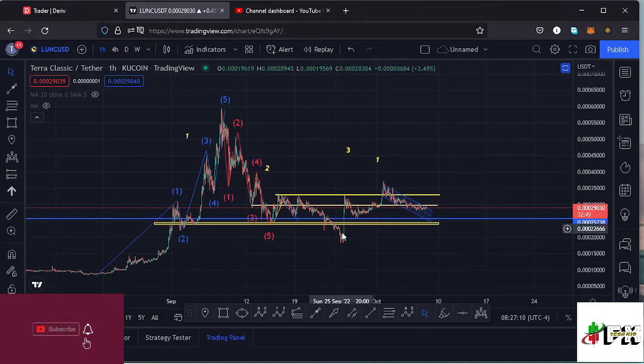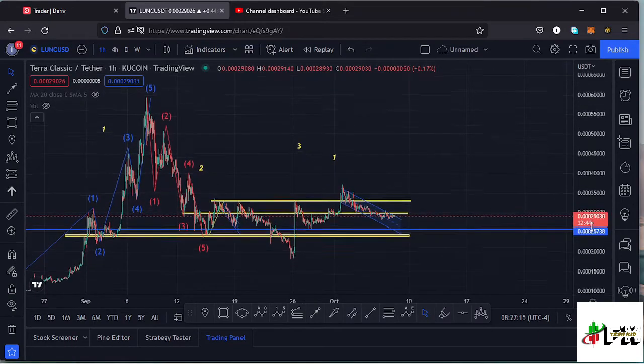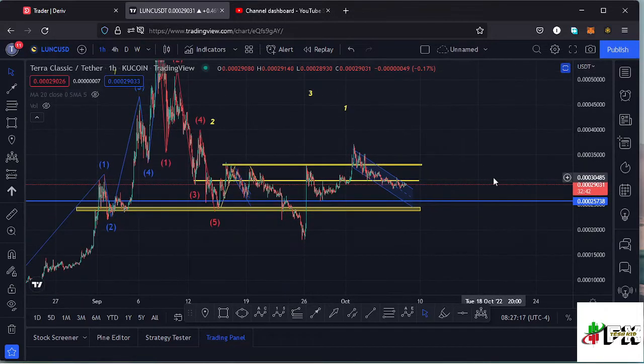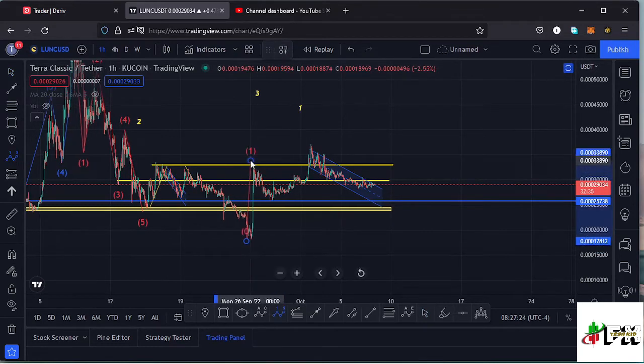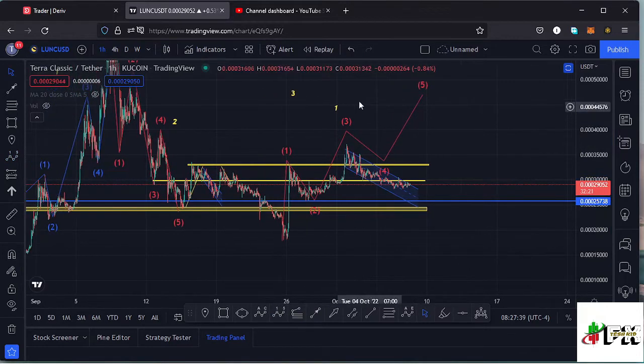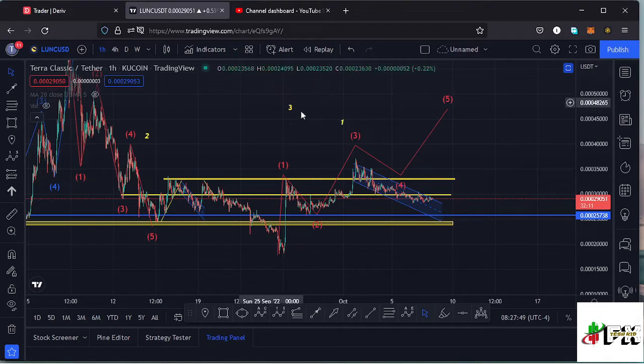After making that low, we saw a very nice bounce to the upper side, which was an impulsive movement, managed to break above key areas of resistance, meaning we can view this movement right here as an Elliott wave count 1, because that is an impulsive movement. Then we saw a bit of a corrective movement to the lower side in the formation of a wave 2. Then we continue pushing higher in the formation of a wave 3. Then I'll be expecting the formation of a wave 4, then continue pushing higher in the formation of a wave 5 to complete that higher Elliott wave count 1, which is a fractal wave within this higher Elliott wave count 3.